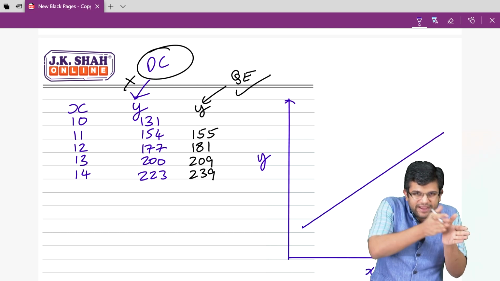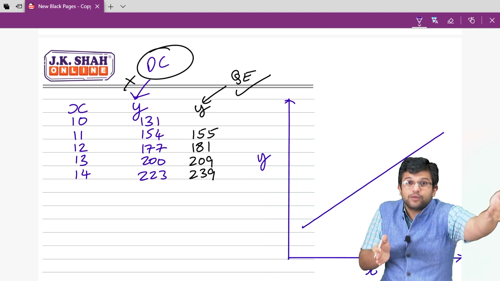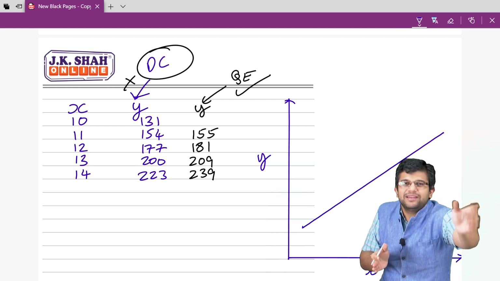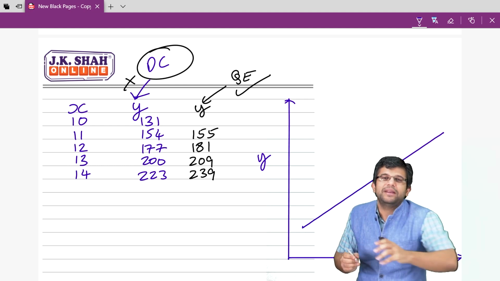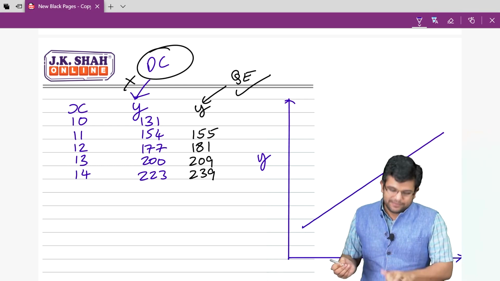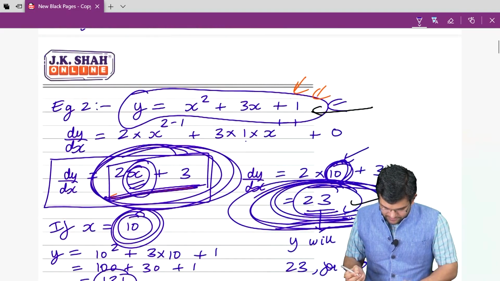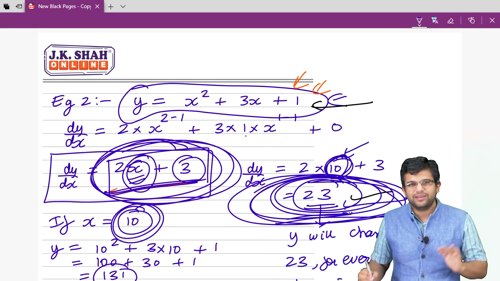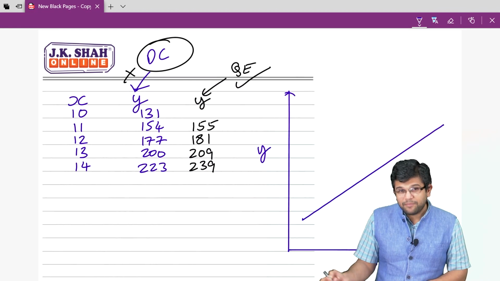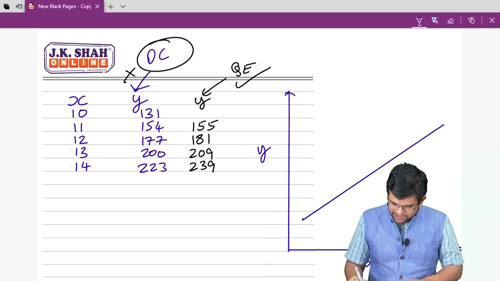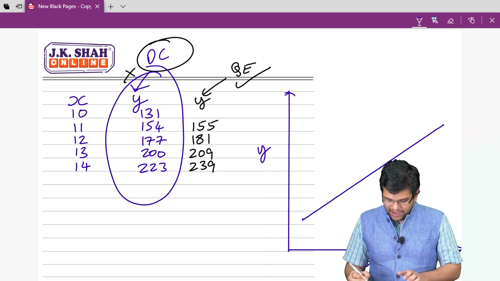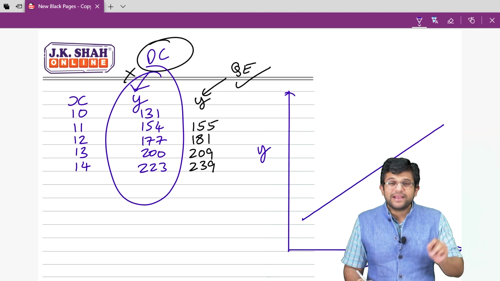I hope you're understanding. If x is 11, the difference of x from 10 to 11 is 1. So as x changes, y will change by 23, yes, but that 23 will also slightly change, because that 23 is made up of an equation that is 2x plus 3. But because that x is there in that equation of change, the change is changing. And because of that, children, as you can see, the blue line is based on this faulty assumption. But the black, children, do you realize, is the actual?